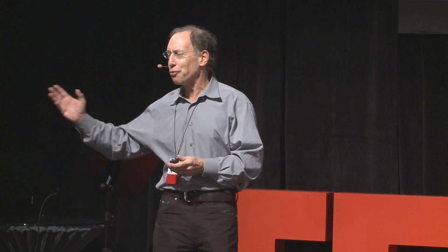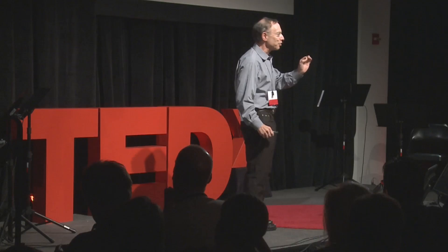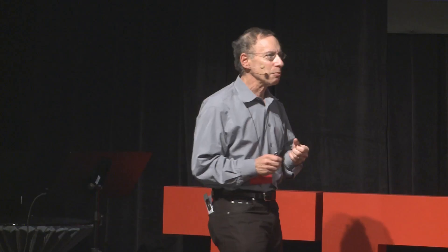How did materials get into medicine? I would have thought maybe by chemists or material scientists. But when I looked at this, I saw pretty much through the entire 20th century, they were always driven by medical doctors. What the doctors did is, because they urgently wanted to solve a problem, they'd go to their house and find some object that would resemble the tissue or organ they'd want to fix, and they'd use it in a person.